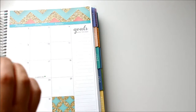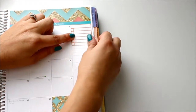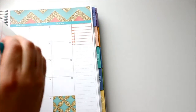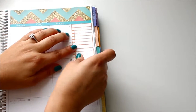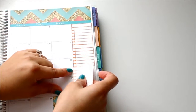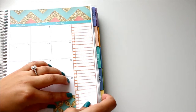So the way I did these this time is I left it blank, in case you want to write it in yourself, but then there's also these now if you want to add little pre-made labels on. Still not sure which ones I'm going to do. I might just do the pre-made ones this month just to try it out. And then here's our last one.